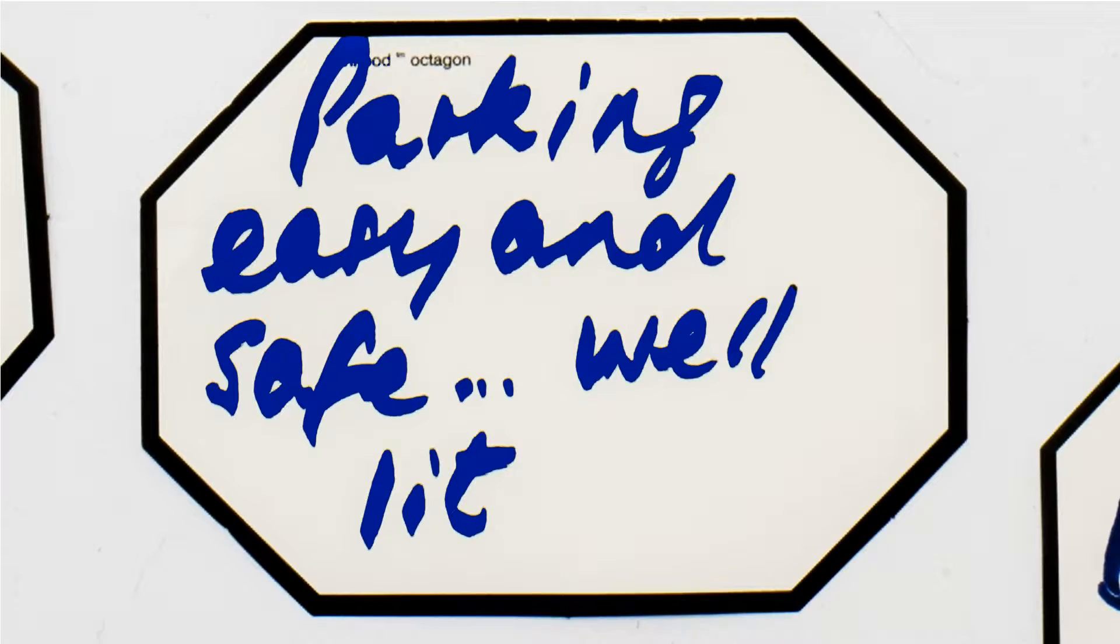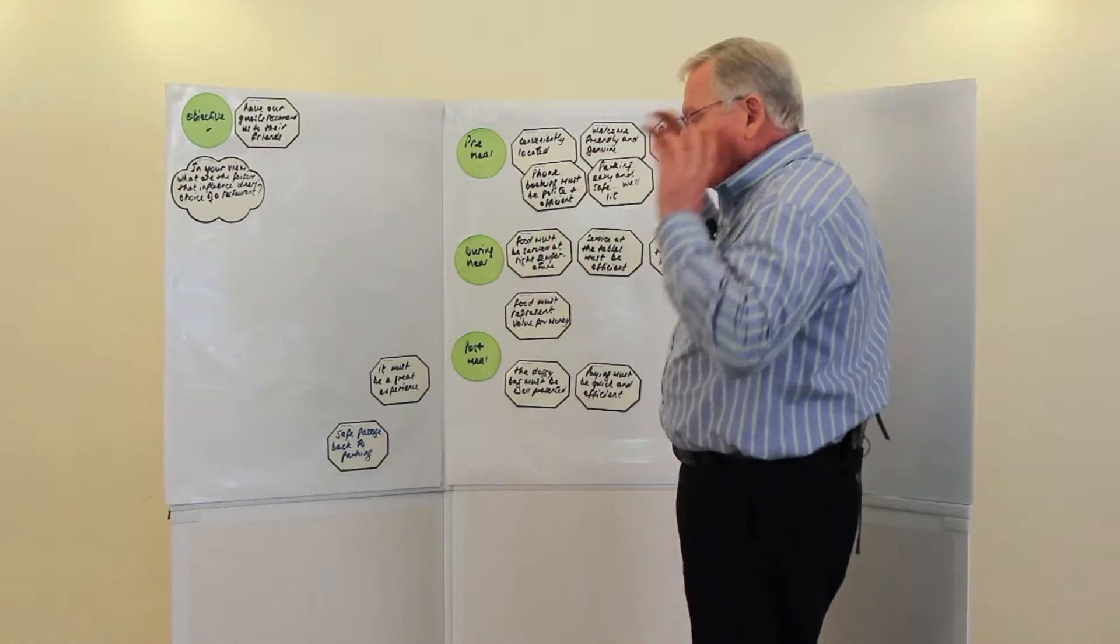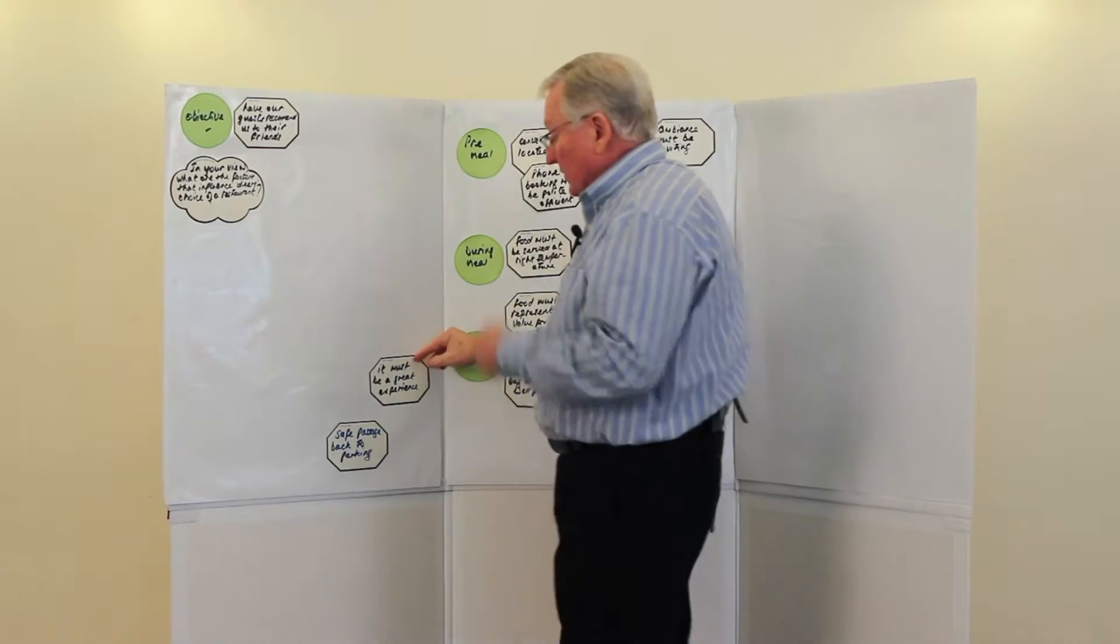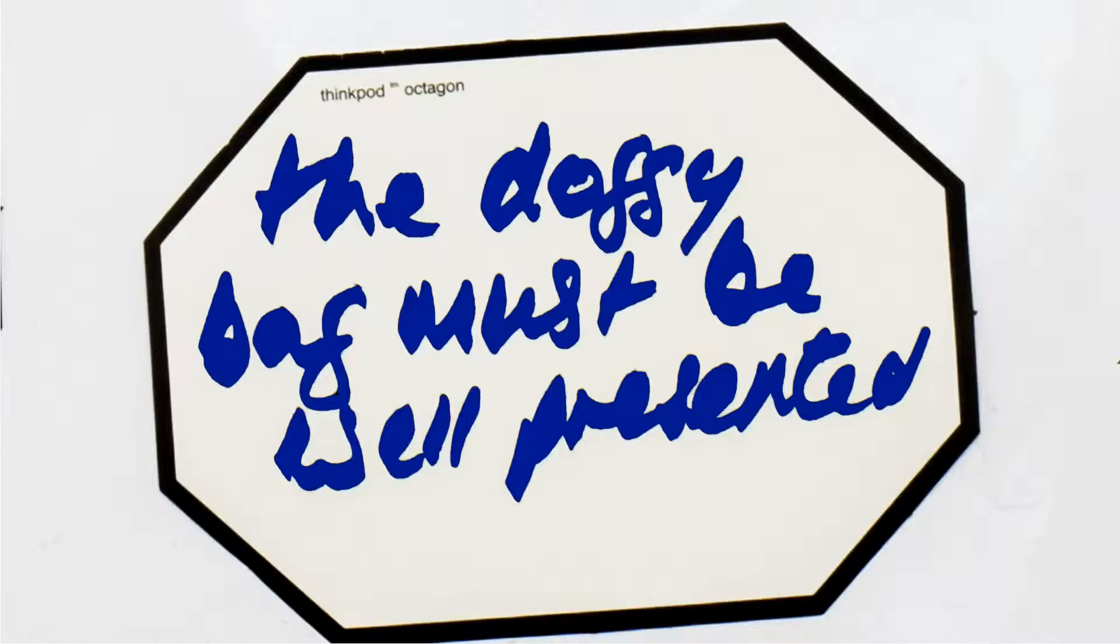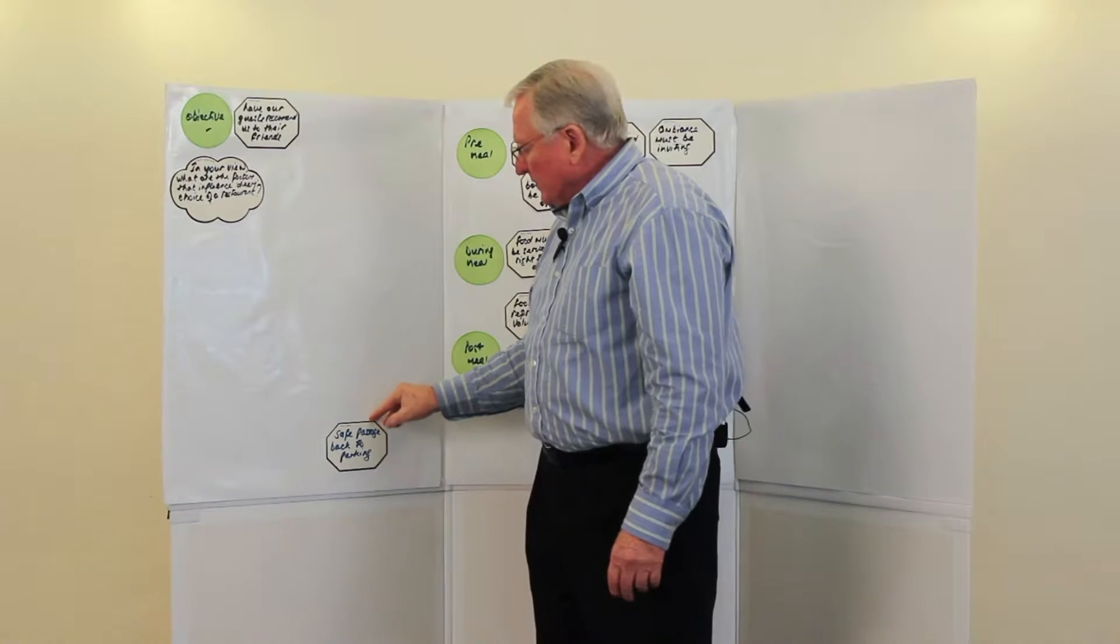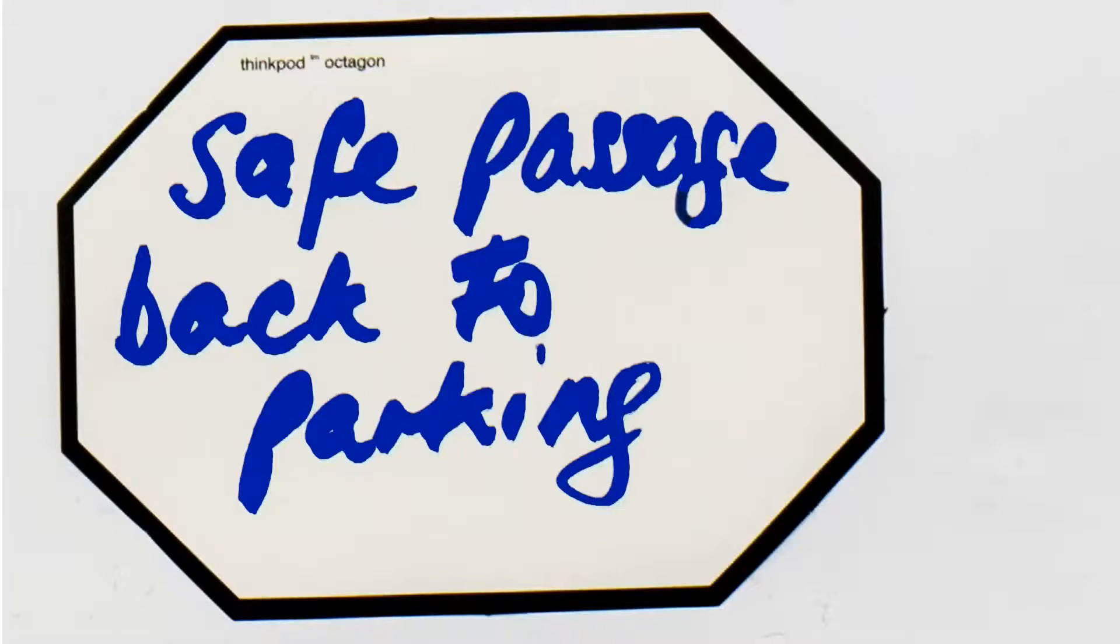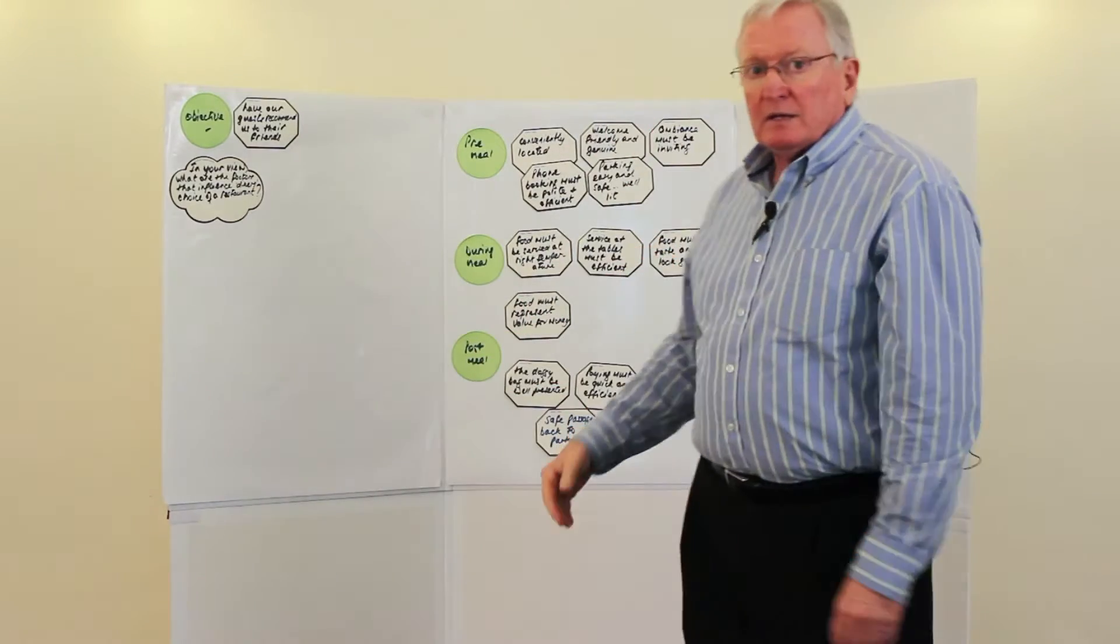The parking safe and well lit. That's pre-meal. That's before we get there. I would make a decision. I don't want to go to that restaurant because the parking is not good. Or yes, it is good. It must be a great experience. That's kind of towards the end. I look back at that meal. It's been a great experience. And then now that I leave the restaurant, that's post-meal. So we've just sorted those into three stages.